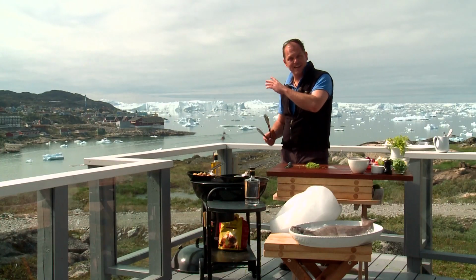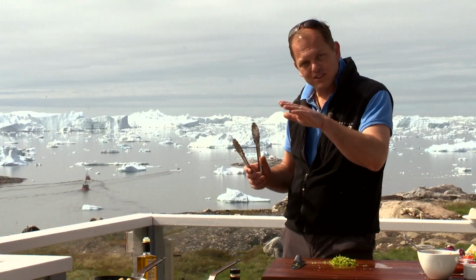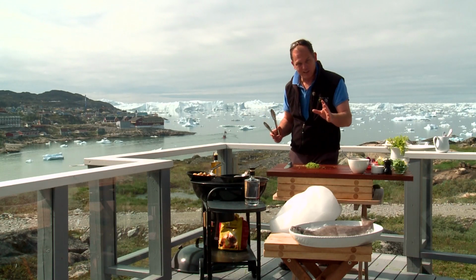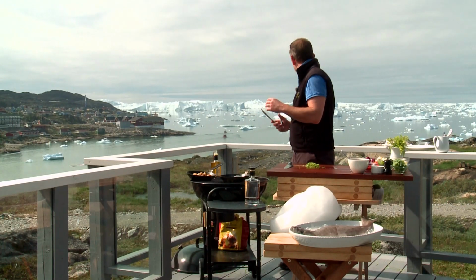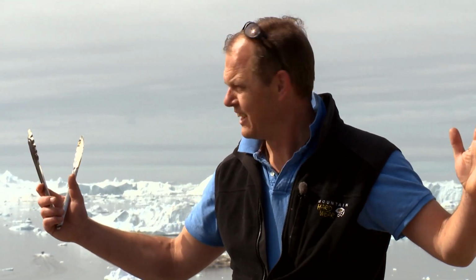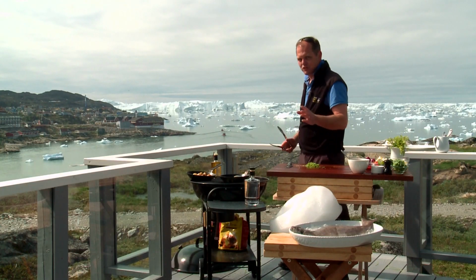If you look over my shoulder down there, in amongst the icebergs, the tourists are on those boats and they're heading out amongst the icebergs, out where we were catching this fish. And it's beautiful out there. It's so serene, always moving, always changing. And you know, from here, they look like icebergs, they look great. But when you're down there on the water next to them, that's when you get the idea of the size. Some of them are bigger than this hotel. Some of them are like aircraft carriers. It's an amazing spot to be.